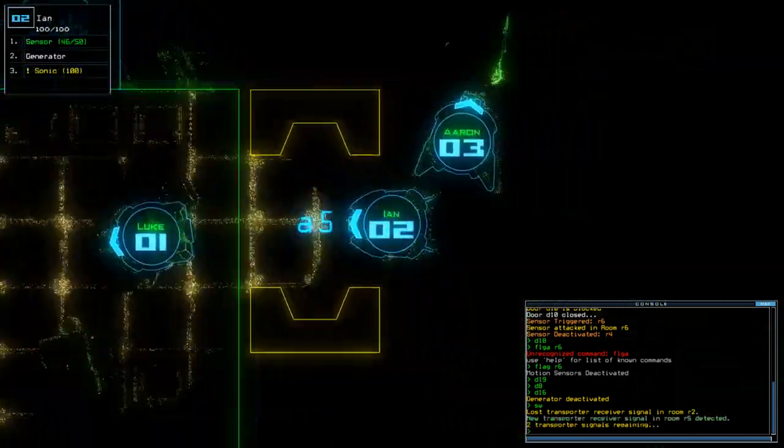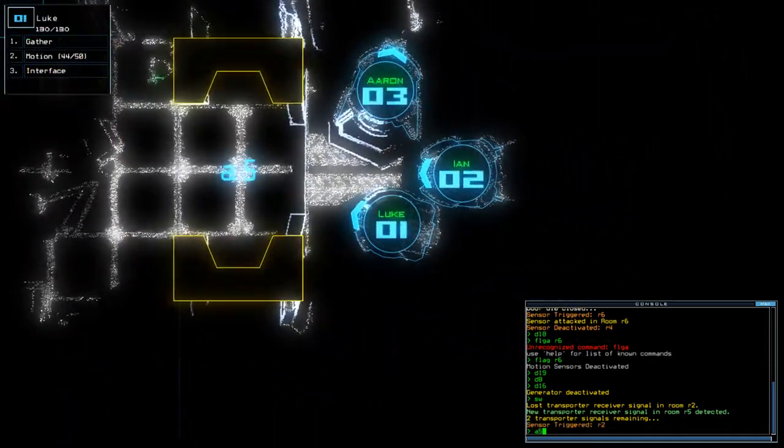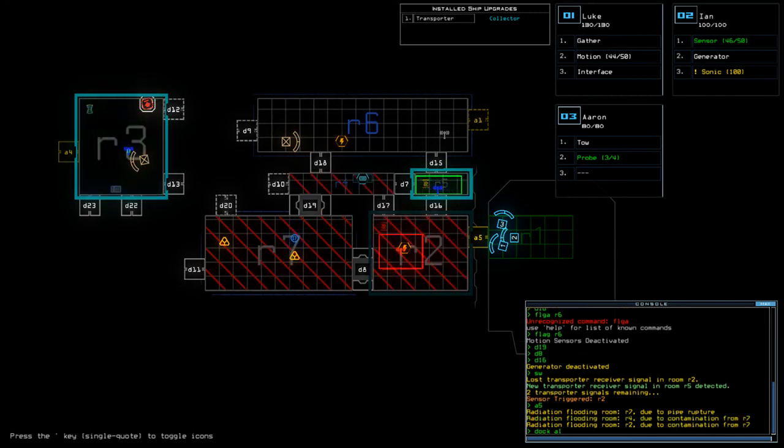Oh, and now I've just caused slime to be in here. Oh, I didn't think about that, did I? Well, crap. Well, yeah, I could have rushed back in there and closed the door. It's my silly fault.